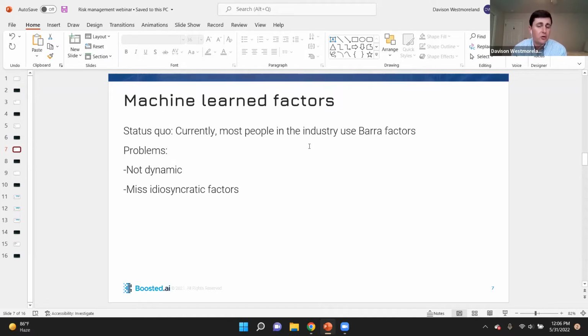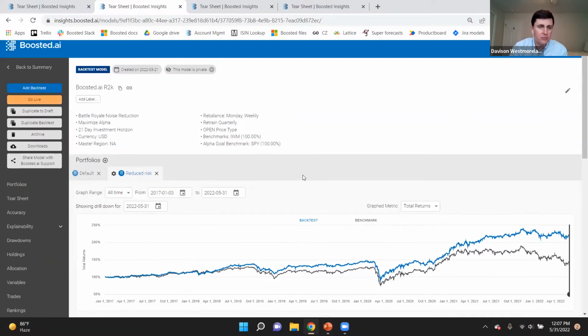And so for COVID, for example, you may have been somewhat covered by some of those bar factors, but COVID is not a bar factor. And earlier this year, when interest rates and inflation became a problem, similarly, those are not bar factors. So a lot of times when the biggest drawdowns happen, they come from things that you're not expecting, and you could get broadsided by them if you're just using the bar factors and think you have control over all the risk factors in your portfolio, but a new one arises out of the blue. And so we're going to go through how we attempt to solve that problem using machine learning.